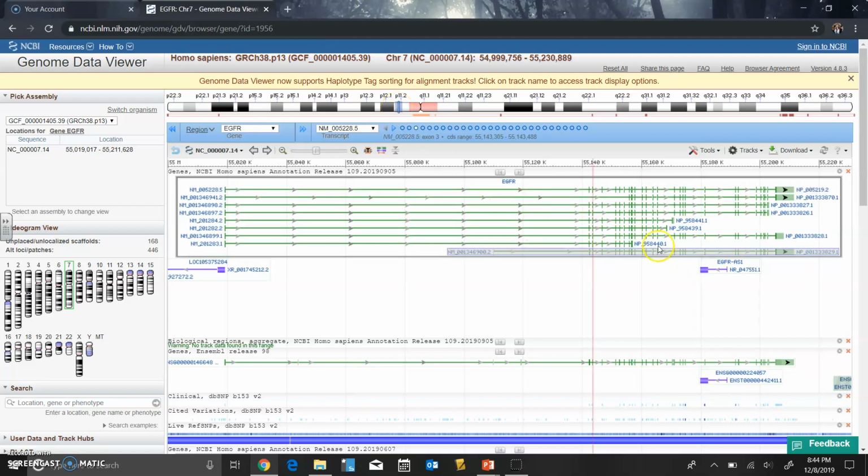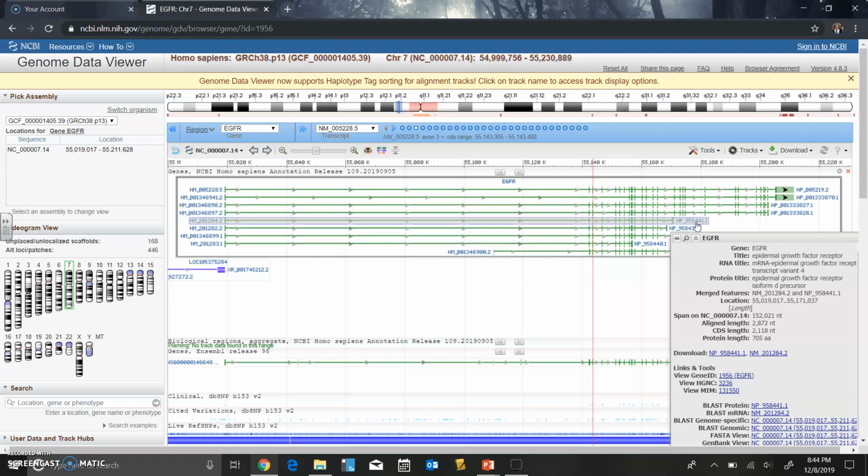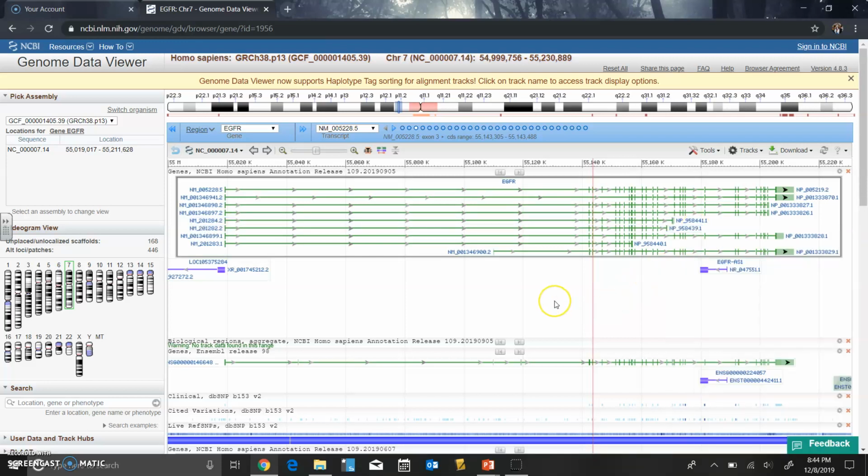You can also zoom in. And then you've got a couple different mutations annotated here. So with this genome, they put in the entire genome, and then scientists all around the world will come in and say, okay, I found a patient that has a mutation in this region.